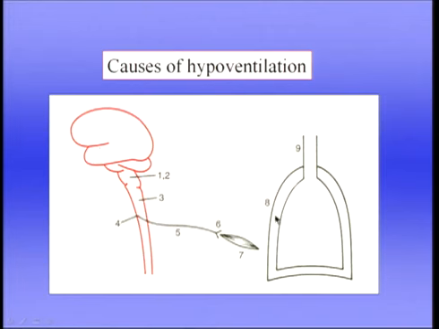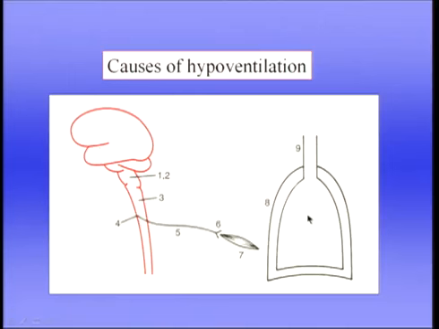Or we could have a problem with the chest cage, for example, a crushed chest. If you're involved in a car accident and you bang your chest against the steering wheel, you might get a fracture of the ribs, that's a crushed chest, and that can cause hypoventilation. And finally, you may have obstruction to the upper respiratory tract here, the trachea in this case, caused by, for example, a cancer or enlarged lymph nodes compressing the airway. So there are all sorts of causes of hypoventilation, as you can see.